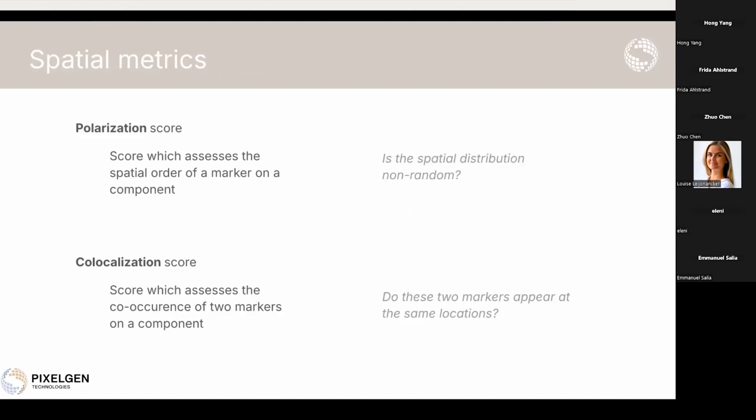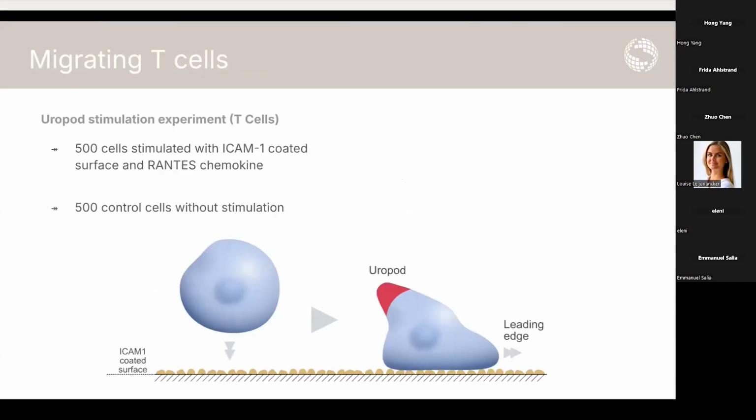After performing abundance differential analysis, we dive into exploring the spatial metrics, so the polarity score and the colocalization score. I'll be illustrating how we run a typical analysis of the spatial metrics with this example, which is a comparison between resting T cells and T cells that have been cultured on an ICAM1 coated surface in the presence of the chemokine RANTES.